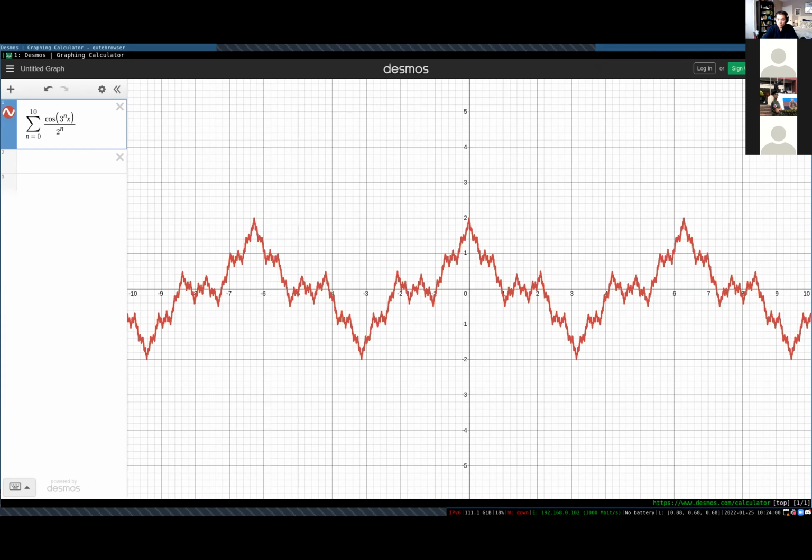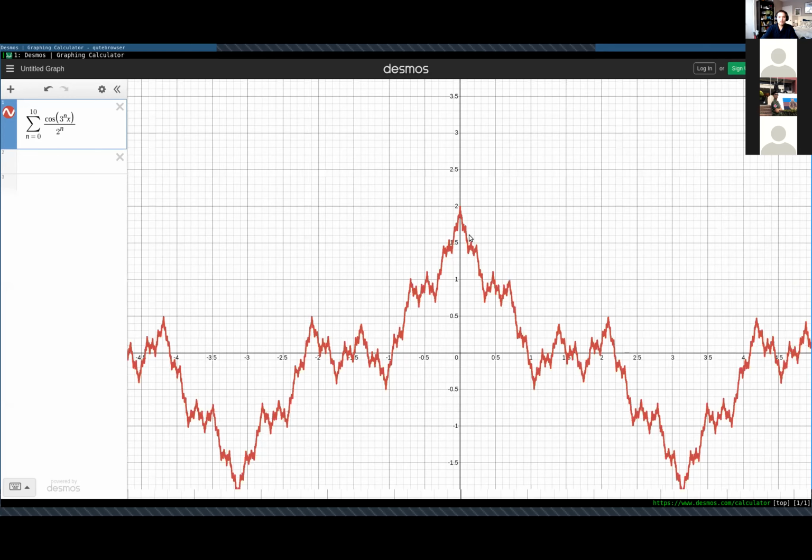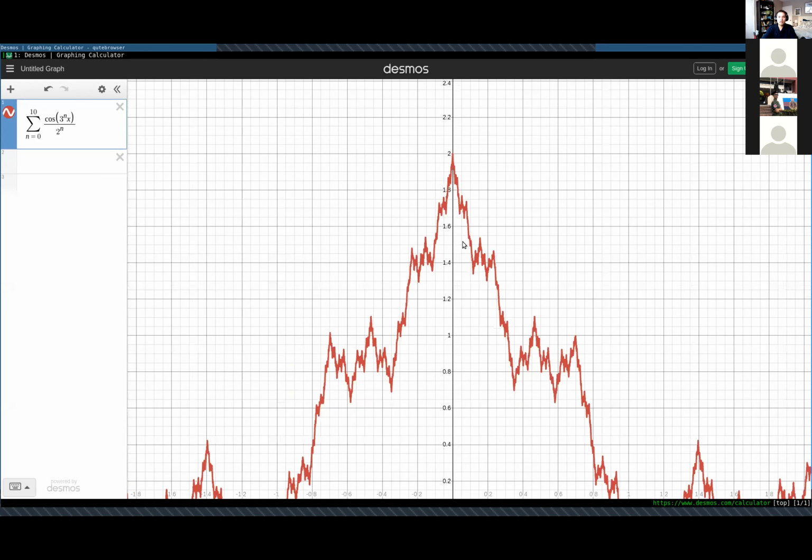So I saw some of you talking about the Weierstrass function, and absolutely it is an example. Technically, if you look up here, I've only summed from 0 to 10, because you don't want to ask Desmos to do too much, and at 10 you have basically captured the behavior of the thing anyway. If you plug in 100, Desmos can do it, but it really starts to slow down and lag. I was commenting the other day about how it's unfair to call this function pathological, and I'll explain why in a second.